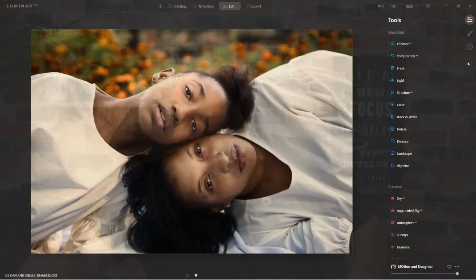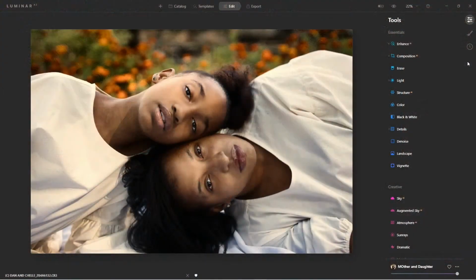Our topic today is how to add a creative vignette on an image using a radial mask. I'm going to show you a couple different ways to do this. The easiest and simplest way, of course, is using the vignette tool. But there are times when you want to get a little more creative and do it manually. I'll show you both ways. Let's dive right in.